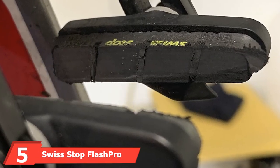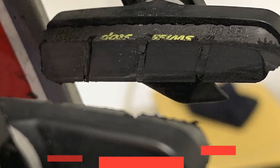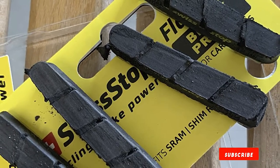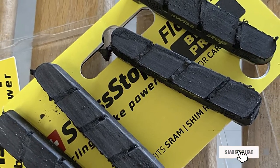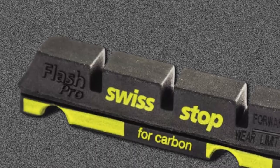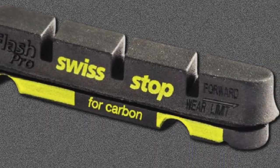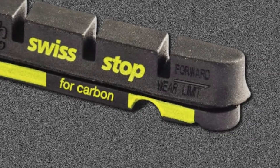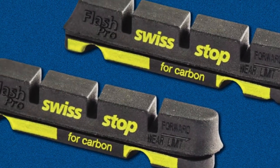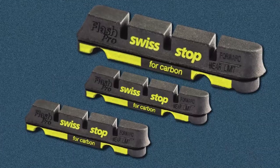The number 5 position is held by the Swiss Stop Flash Pro Original Black Brake Pads. These are tough and durable, made out of a carbon material that increases the ability to stop quickly and safely. Unlike other brakes that may whine and moan when pressed, these are quiet. They also come with a sophisticated and sleek look. The set comes with four brake pads, so you have extras when needed. They bolt on directly in place and are simple to install, offering better control and performance whether you hold down the brakes or softly feather them to slow to a crawl.